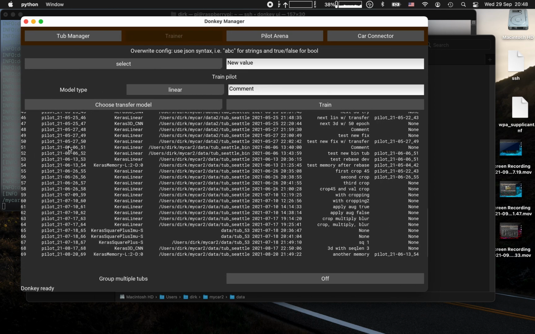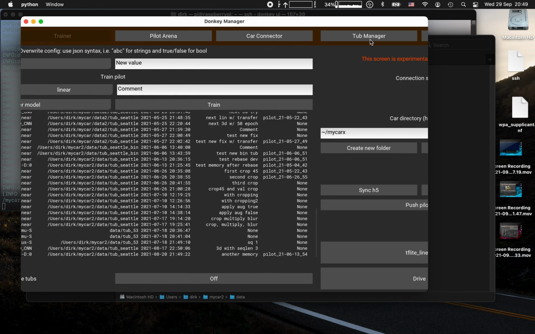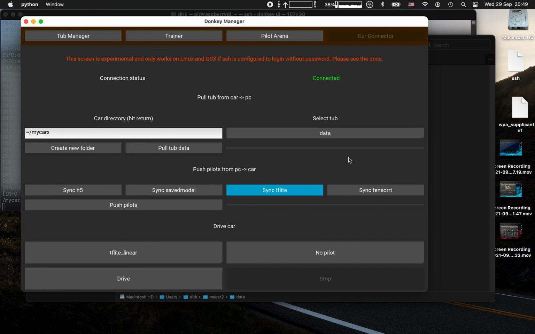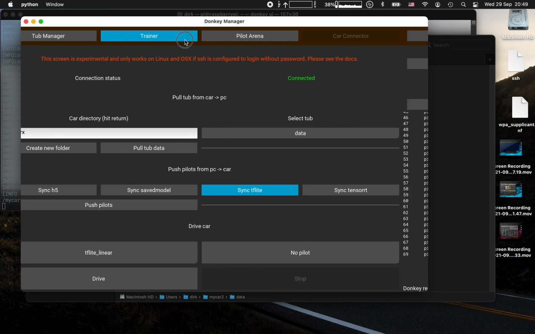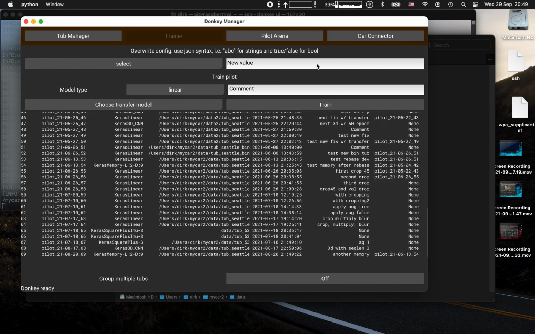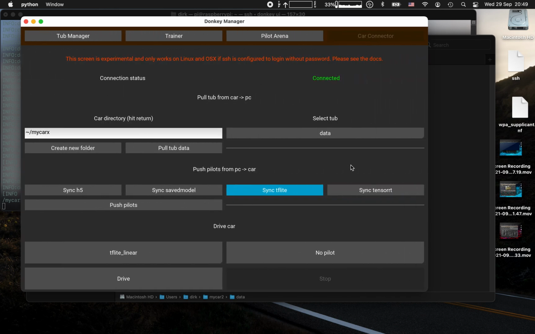Just move back. All of this data, all of this big data table, will be synced to your car as well. There is a donkey command coming out soon, I think, which allows you to also display this data in the shell. So you don't need to go back and forth between your car and your PC to get access to this table. You can just call donkey pilots or similar, and then you can read that data table on your car, so you can very easily find the corresponding pilot that you want to use to run your car with.